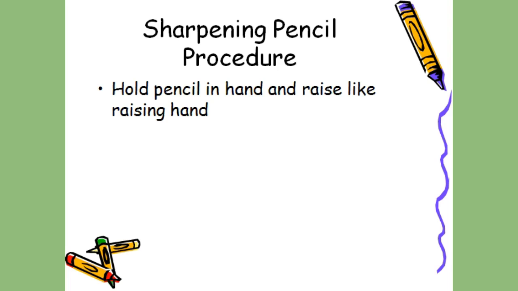For sharpening your pencil, and of course in math you're doing that quite a bit, just simply hold your pencil up in your hand and raise it, and we'll come around and get it. It won't be immediately, but it will be as we're walking around. We usually try to get it done at the beginning of class. We'll try to get a bunch of you at one time. Just remember which pencil is yours, because we simply sharpen them and bring them back to you.